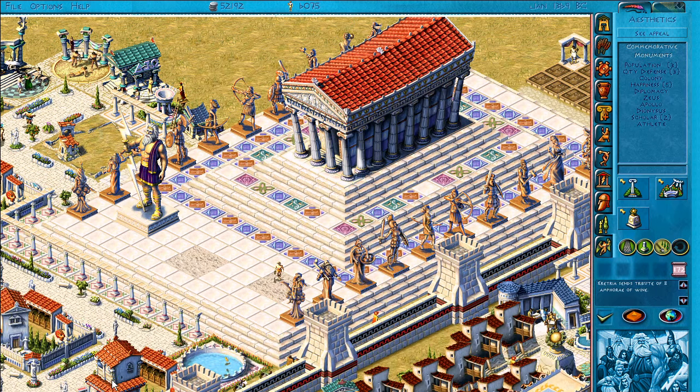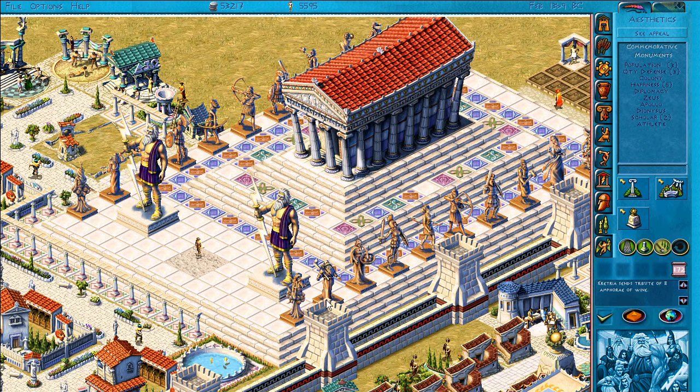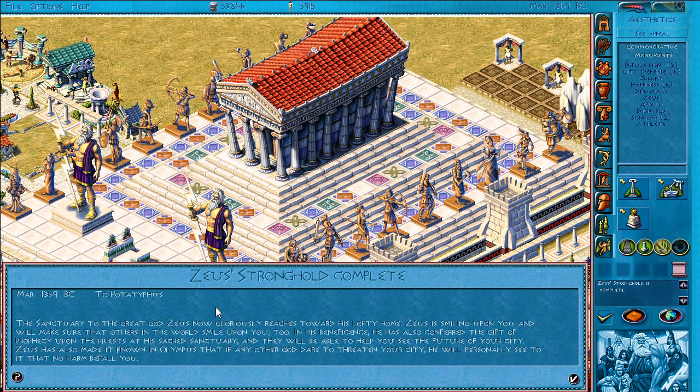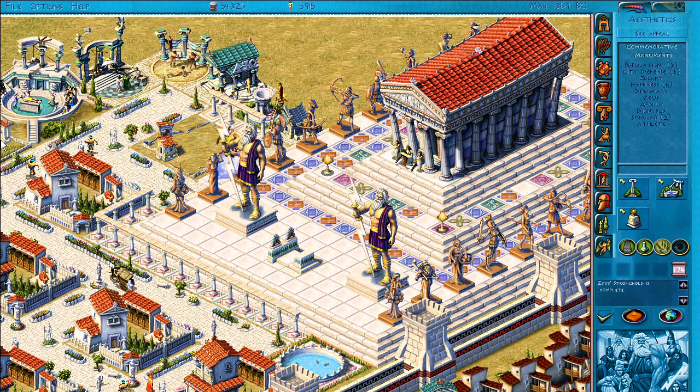There you go. Tribute. 8 marble. That's it. That's our last marble. So they're going to build this. And then they're going to build this. Zeus's stronghold is complete. The sanctuary to the great god Zeus now gloriously reaches toward his lofty home. Zeus is smiling on you. We've read this before. And last time we read this, it was the very last thing we did in an adventure. And this time it's the very last thing we're doing in an adventure.